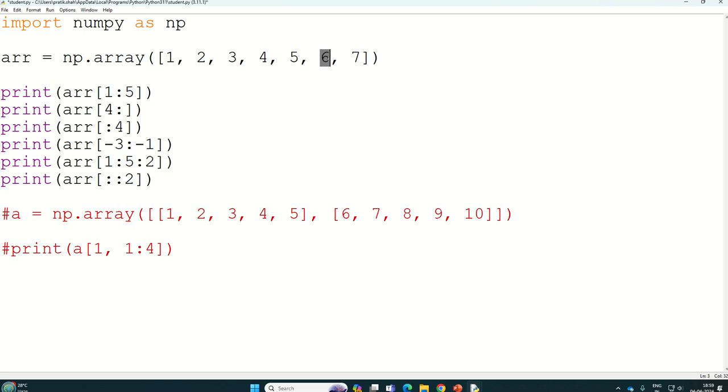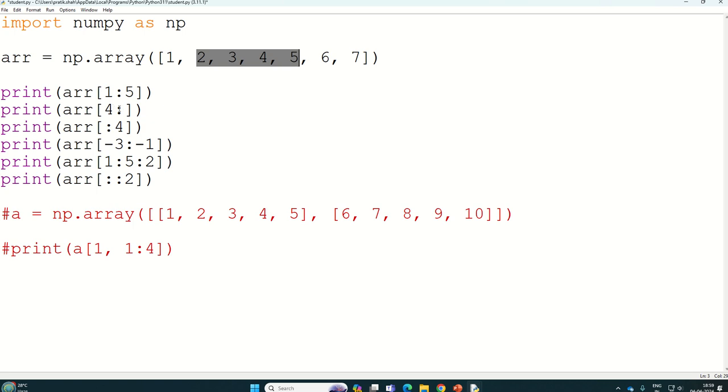It will always be the n minus 1 concept, so this is your n, and n minus 1 means it will go till index number 4. So it will print 2 3 4 and 5, because index number 1, 2, 3 and index number 4, it will not go till 5.